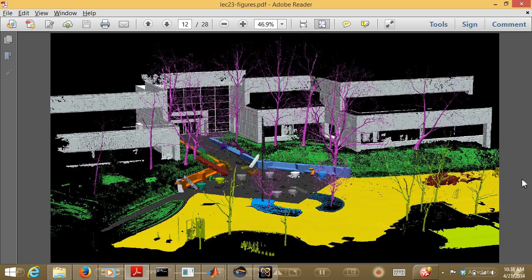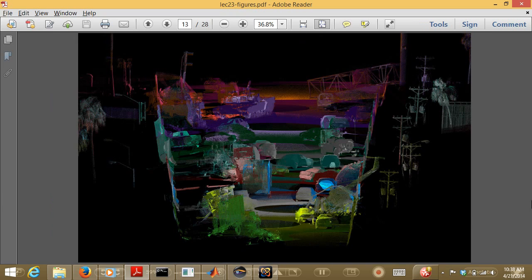So anyway, this is one of the sets from X-Men First Class, the one where the young mutants are getting broken out of this building. This is an example of a scan from Battle Los Angeles, quality movie. Here you can see these circles on the ground, which are probably the places where the laser scanner was actually put. It rotates in 360 degrees, and so you don't get data right in the middle of where that scanner is sitting.